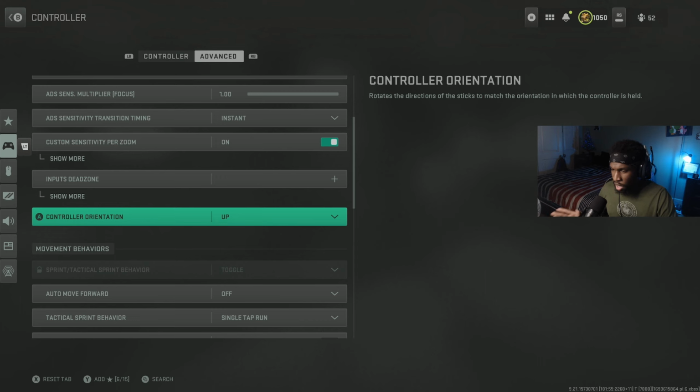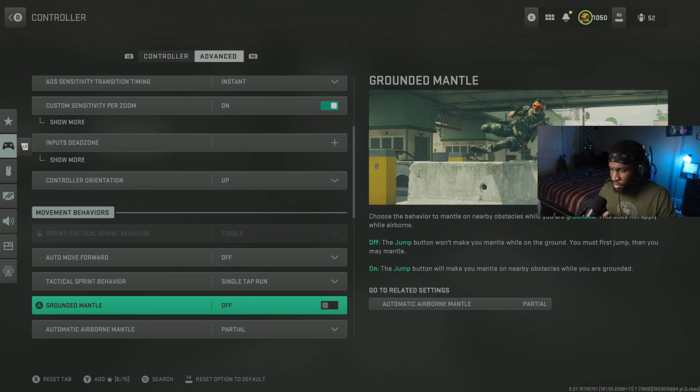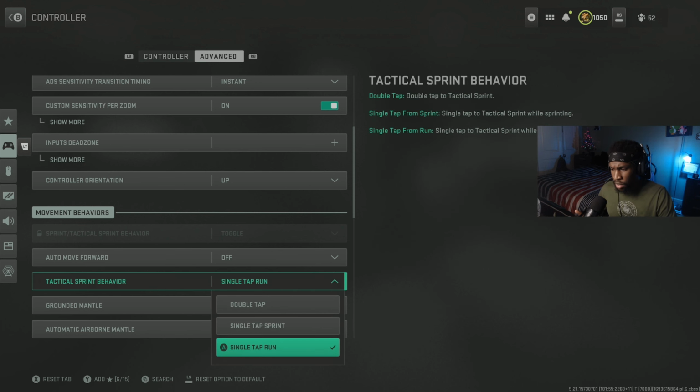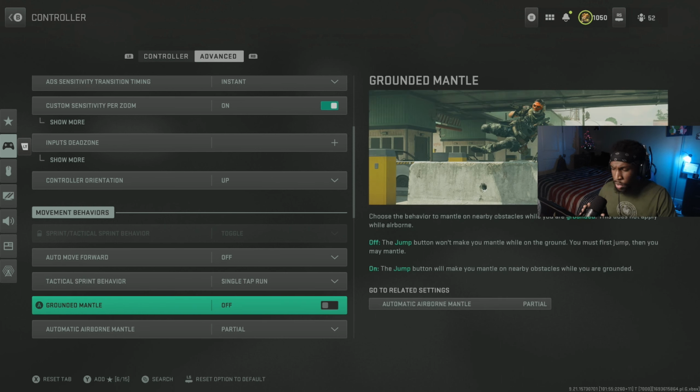Controller orientation, I never really touched this, so I'm not going to really explain that one. Auto move forward, I turned this off. Single tap run, wait, yeah, okay, I was about to say I never really touched these either. Grounded mantle, you definitely want to turn this off, because you don't want to mantle in the middle of a gunfight. That is the worst thing you can do in Warzone 2, so definitely turn this off.